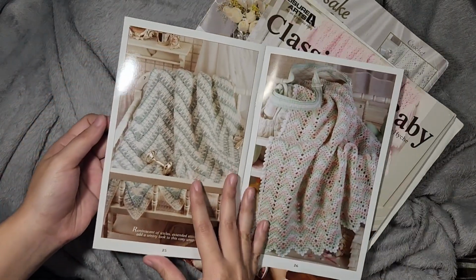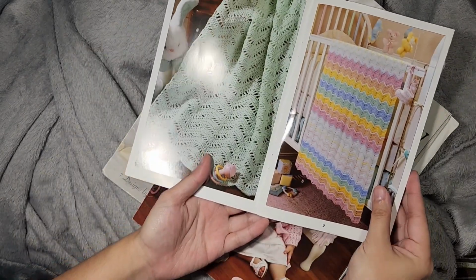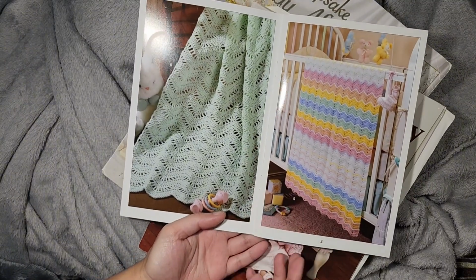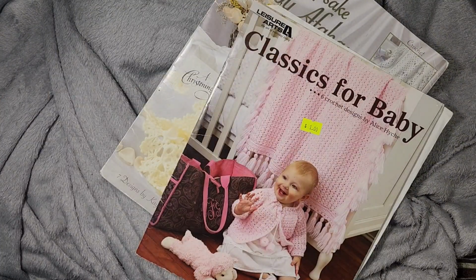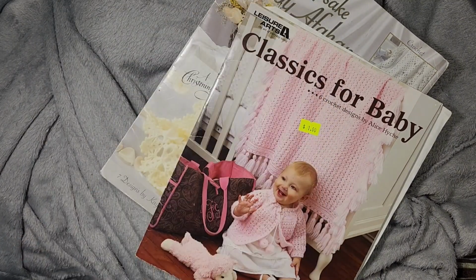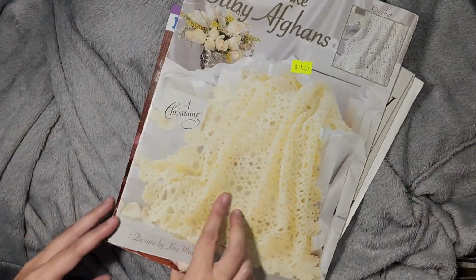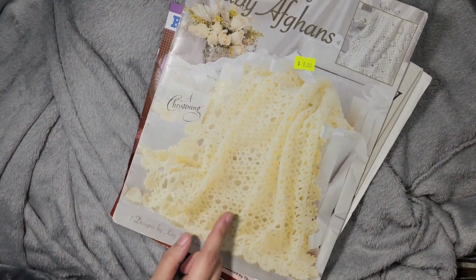See those pictures. Let's see if there's some more pictures I can show you. Right here. So some of these are multicolored. I don't mind trying some of those. I tend to not like having to piece stuff together if I can help it. Which is kind of strange because for this one, I actually did the blanket on the cover and I finished it and gifted it already.